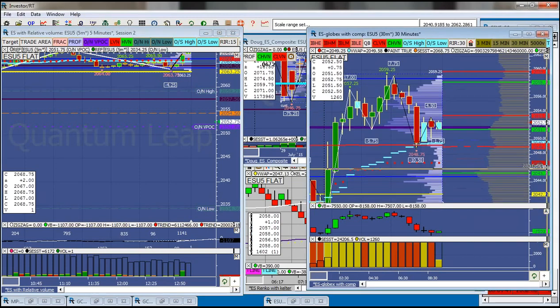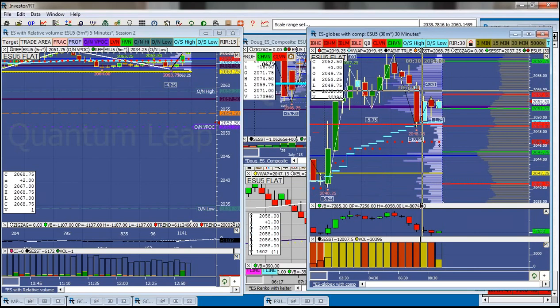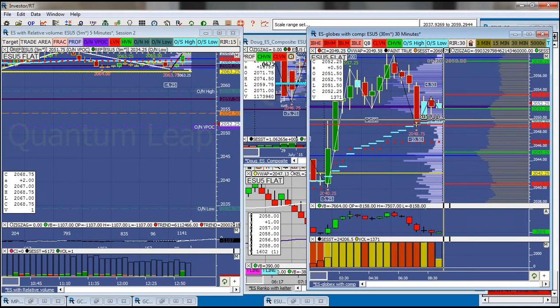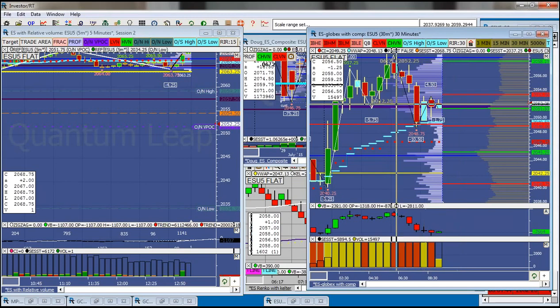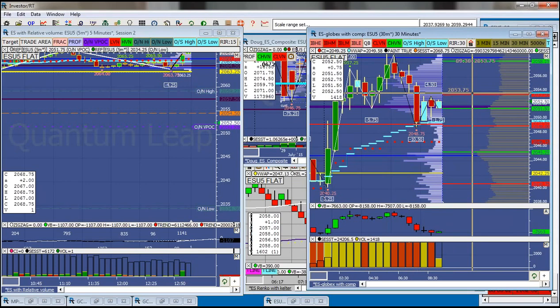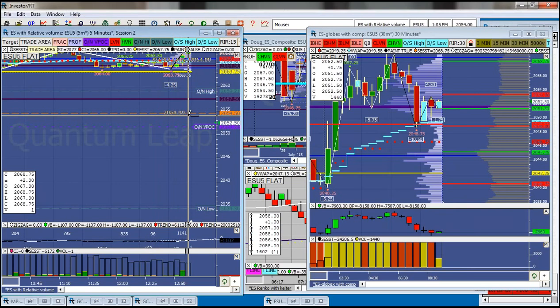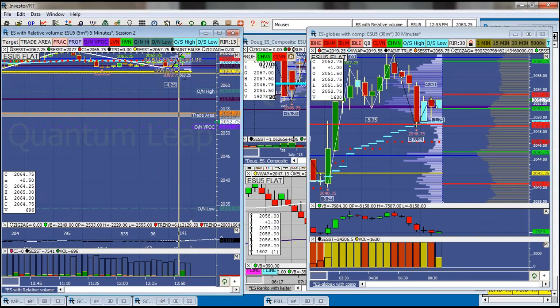And you can see we've got almost an F-shaped profile. You can look at it as a P shape. You've got this 53.75, the 54. This is the one I was saying I was going to use this morning. We've got a bit of a double distribution up here with the LVM between at 53.75. So I'm going to be using that 53.75 to 54 area as a spot to look for responsive selling. Actually, it's really initiative selling, because we're below range and below value.